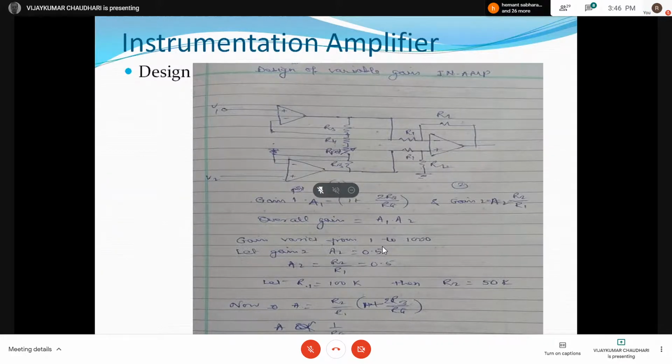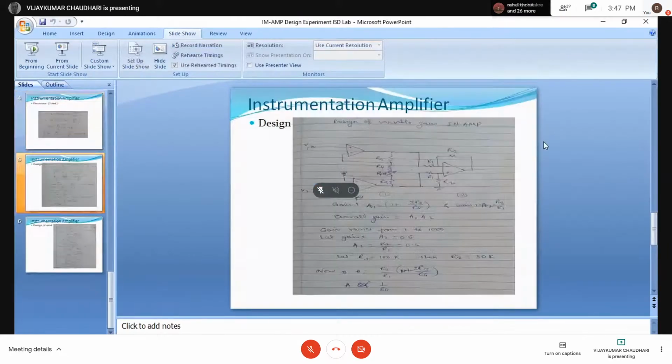Let's check if you can simulate in any one of the software, download it and simulate it, and you can send it to me, or we'll do it in some other software next time. Okay, did everyone understand what is to be done? Everyone understood? I'll send this PPT for your reference design.